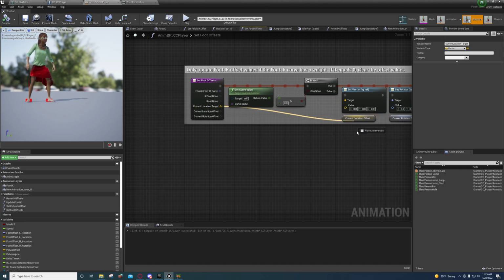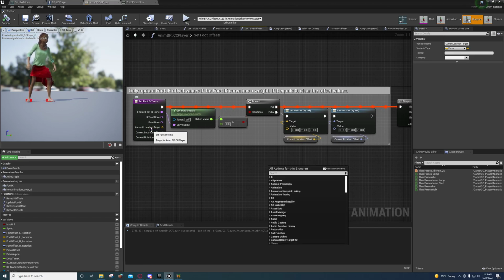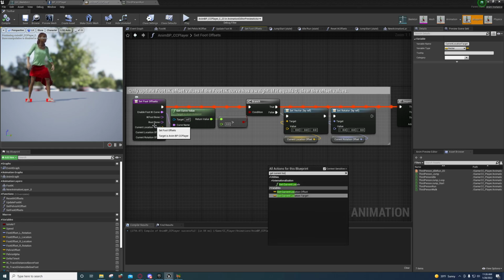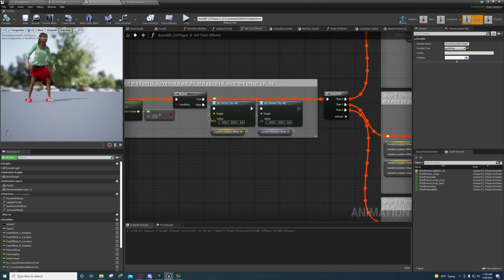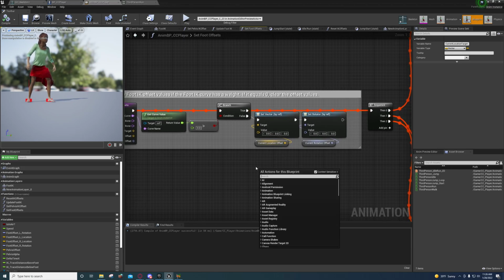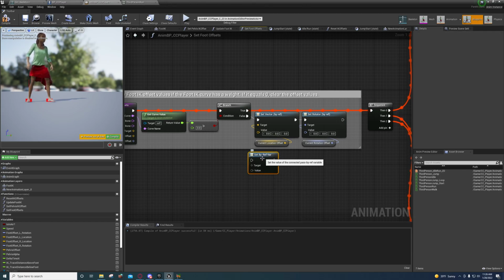If you're wondering what this is, he's just avoiding doing this. You can actually get a variable for these inputs so that you don't have to run lines from them. And that's what he's doing. And since these are references, if you just type in by ref, you'll see right here set by ref variable. He's able to change the value of these by setting them by reference.